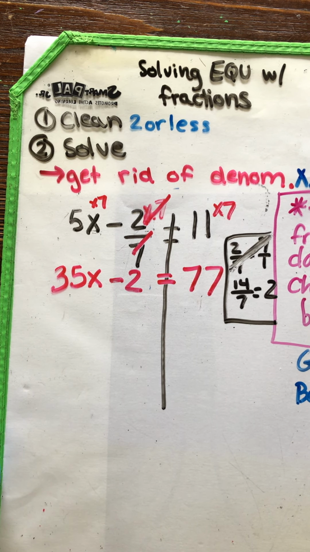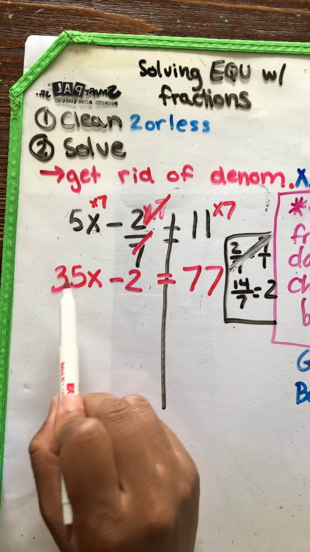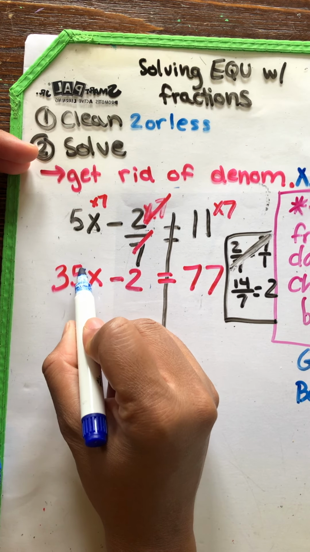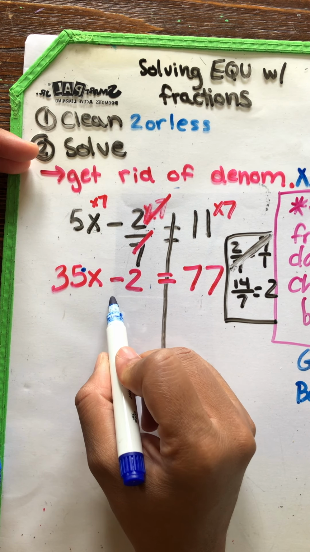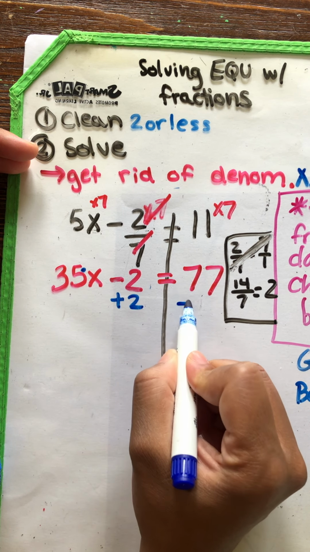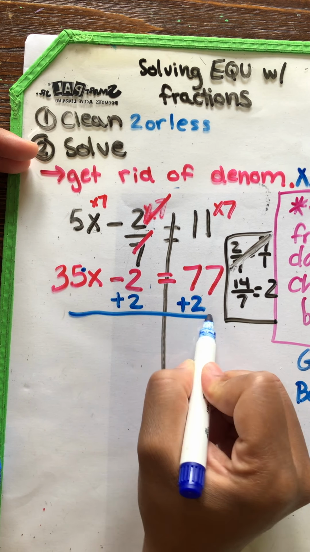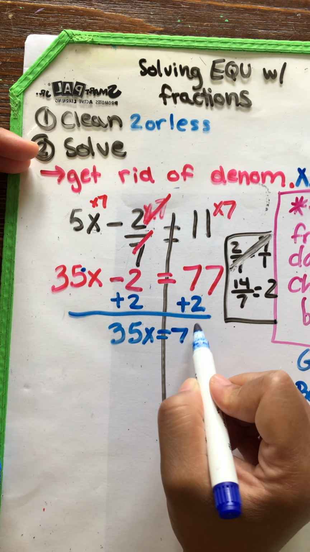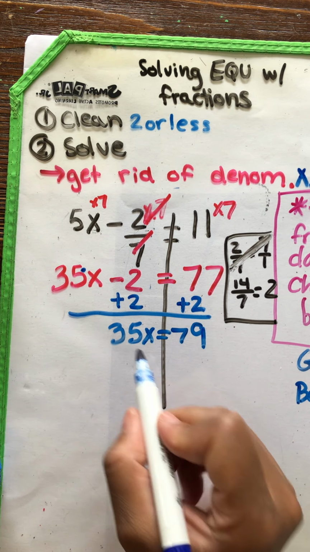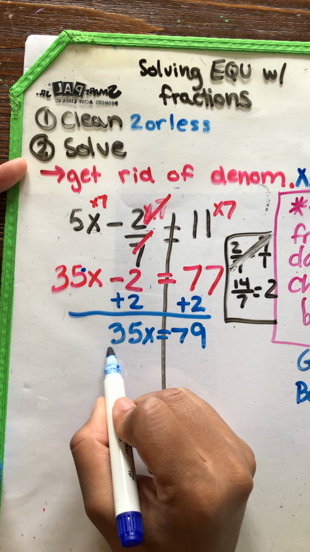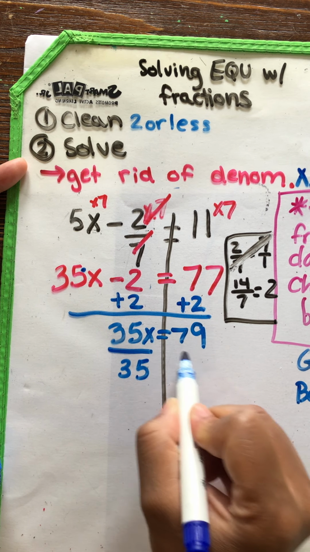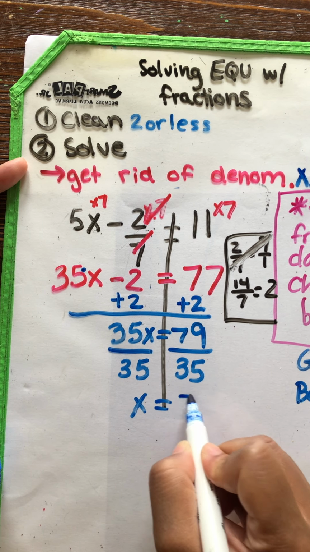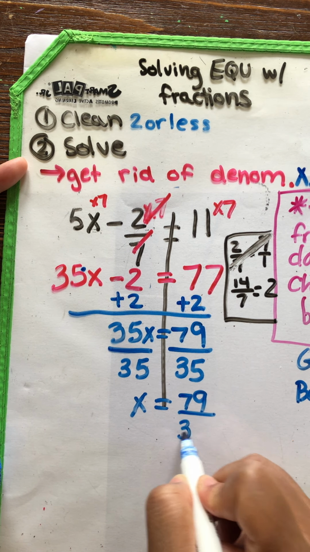Now, this is a 2-step equation, super easy to do. I have my best friend times 35. I have my good friend minus 2. So I'm going to get rid of my plus minus first. Good friends go first. Opposite of a minus 2 is a plus 2. I get a 79. I'm going to get rid of a times 35. The opposite of a times 35 is a divide 35. Divide 35. I get this obnoxious answer.